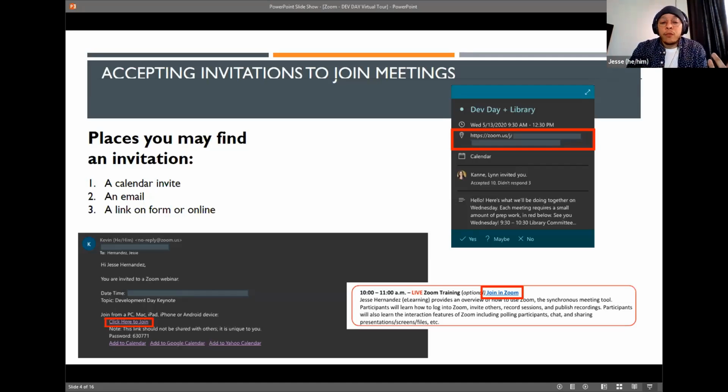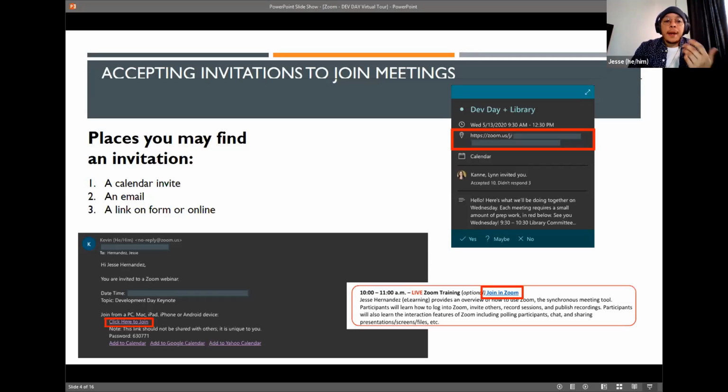And the other form would be a link that they could make. So for example, like today for this Zoom room, you all got the invitation by seeing the link on the PDF that was sent out for development day. So you guys already did that part. You guys know how that works, but that is another example that you can use in order to find other Zoom rooms and other Zoom links.